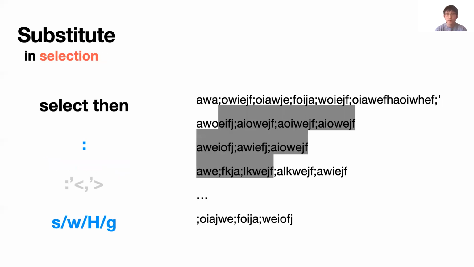Sometimes there are a few specific lines where you want to make the change. So you can select them by going to visual mode, and then before pressing ESC or anything, move around. And then if you press colon, you will see a weird sign like this. So your colon will be changed into this automatically. Then you write s/W/H/g, and the W's in the selected lines will be changed into H.